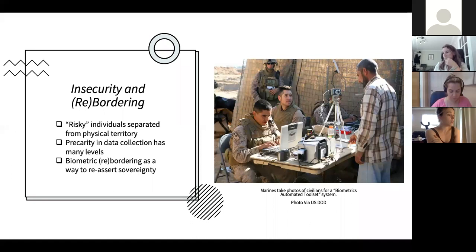The precarity of individuals and their vulnerability in the face of biometric rebordering is determined in part by how readable, as I mentioned before, they are. Individuals assumed to be more at risk are therefore put at risk of further detention if their data is unreadable. But readability is not always associated with guilt or evasion because work conditions, ethnicity, gender, age, and ability can all contribute to the readability of your biometrics.